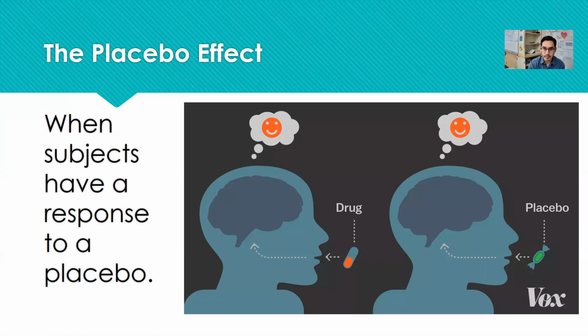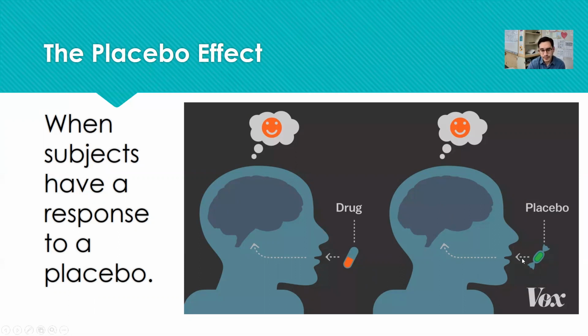Well, there's this thing called the placebo effect, right? which basically just says that if you give a patient a placebo, they still may show a response to it, right? It's a psychological response, right? The brain knows that it's receiving something, right? It doesn't know whether it's real or fake, but that could lead to your body releasing endorphins and other chemicals that might actually help you feel better or heal you.